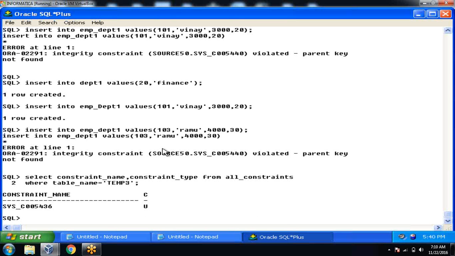You can drop the constraint also from the table. If you don't want to maintain a constraint on a particular column, you can drop the constraint. Syntax is alter table temp3 drop constraint, and the constraint name is this.